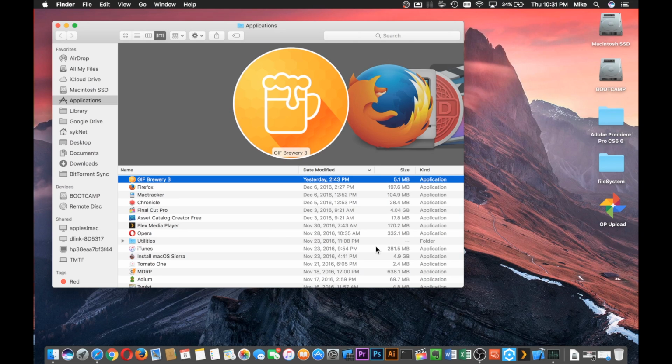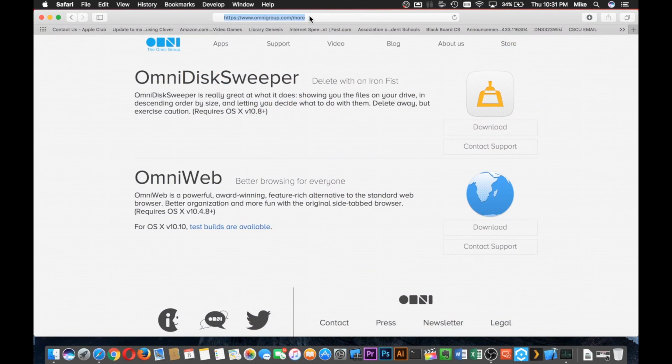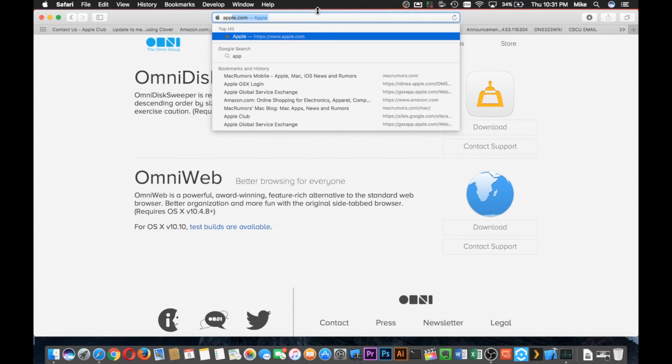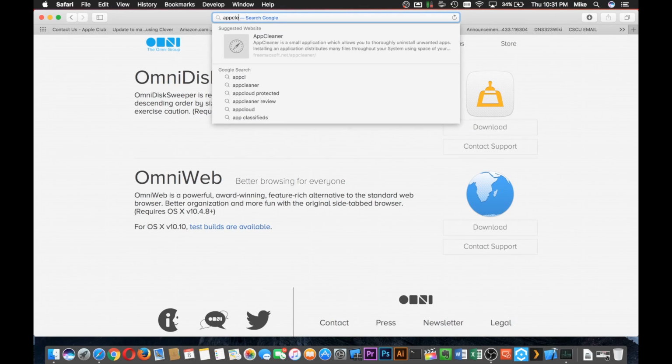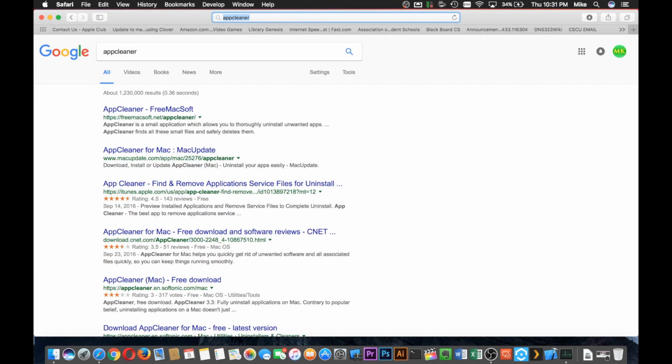The best way to delete an app is using a free app called App Cleaner, actually, and we'll just download it together. Open up any web browser. Oops, App Cleaner. Perfect. And it's free, Nektony.